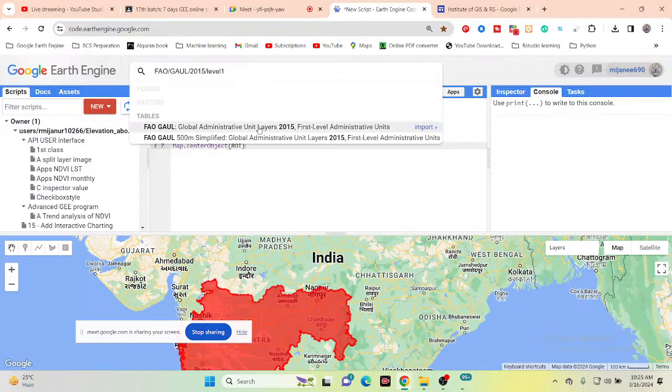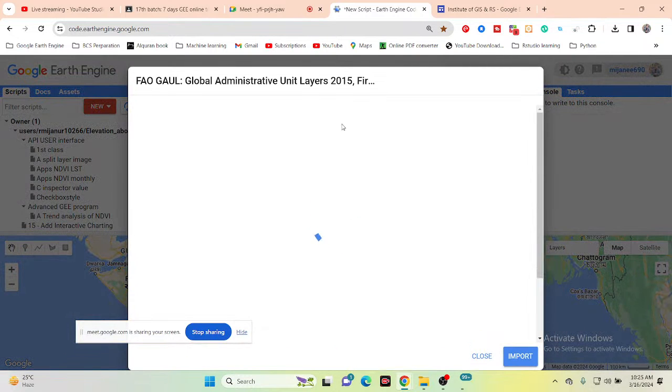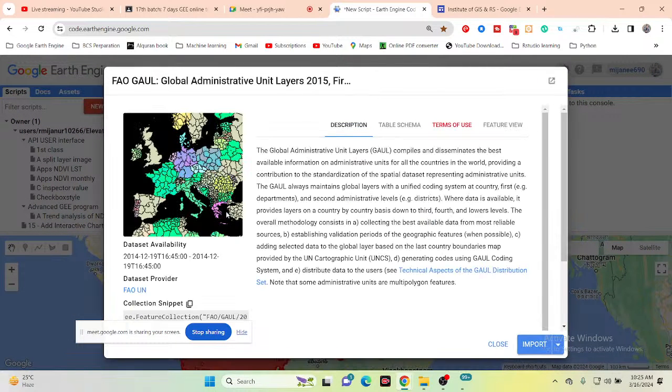Mainly using this data set, we can easily get the global administrative unit layer, the first level administrative unit. Okay, so here you can see this is the data set. It will provide you different types of cities or division-wise shapefile.